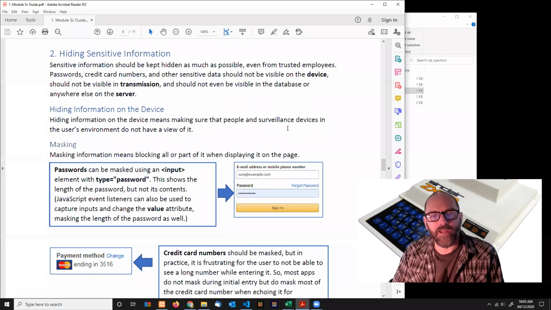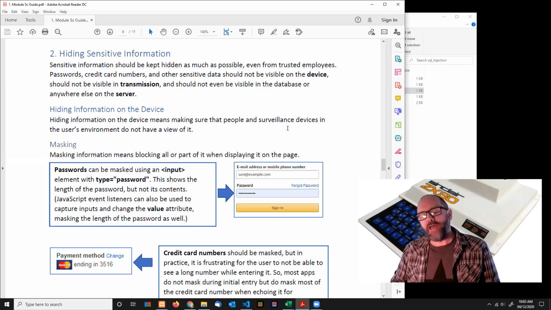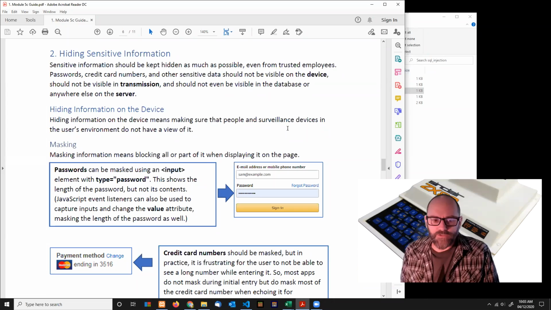So we're going to look at ways to do this. And you might be thinking, if you haven't read about or thought about these issues before, well, if nobody can see it on the server, how can we even tell whether the user's logging in properly? How can we tell whether their password matches the one that we have on the server? So there are ways to do that. There's a bunch of clever techniques here that allow people to keep their passwords completely to themselves. So that's what we're going to talk about.